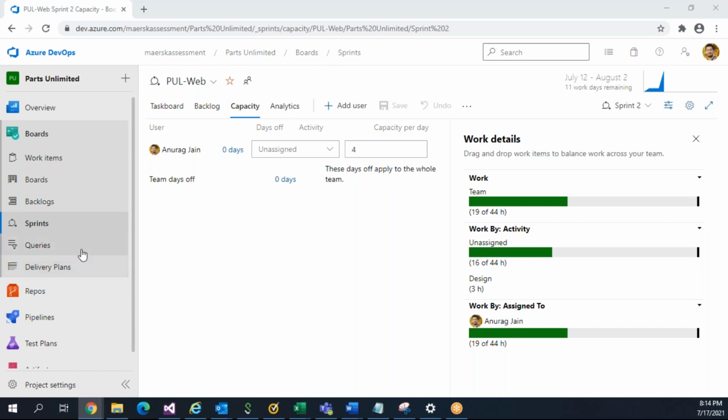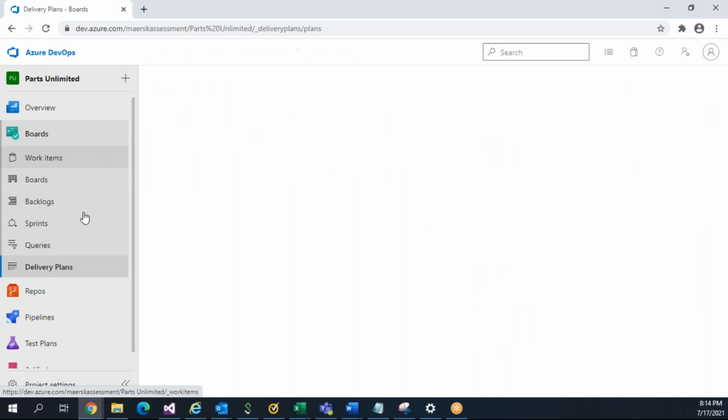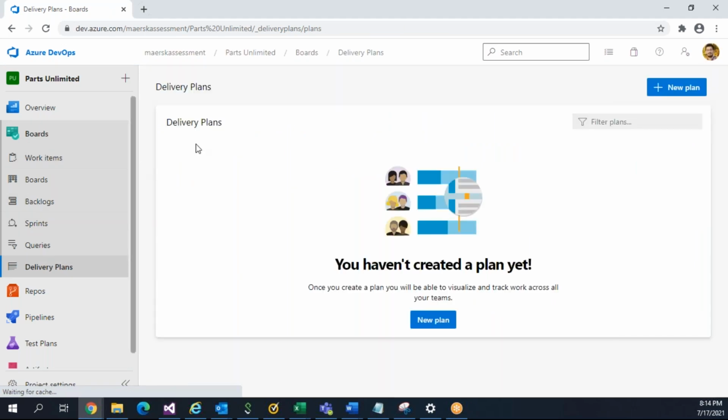Okay. So delivery plans, earlier it wasn't part of this board, but recently they have added it here. Earlier it was some third-party extension which we had to install separately, and then we could use this. It's again a new tab for better management.